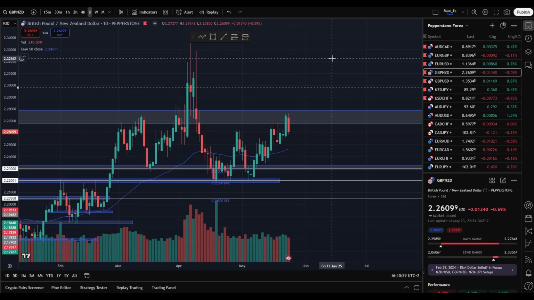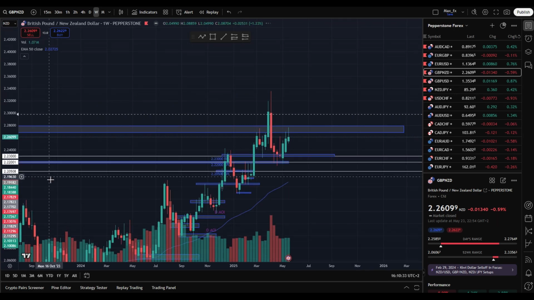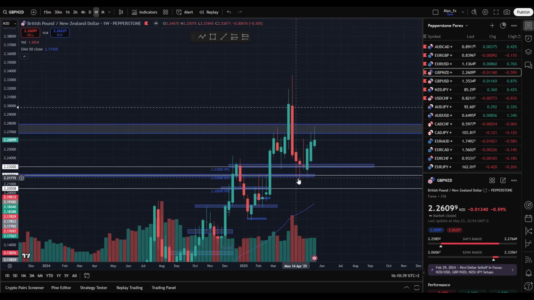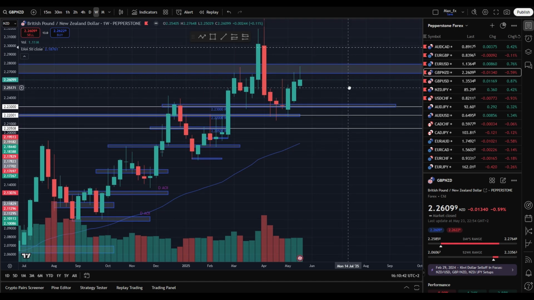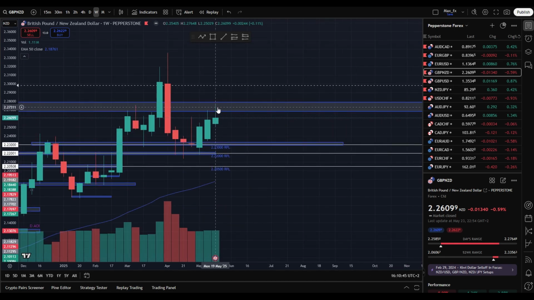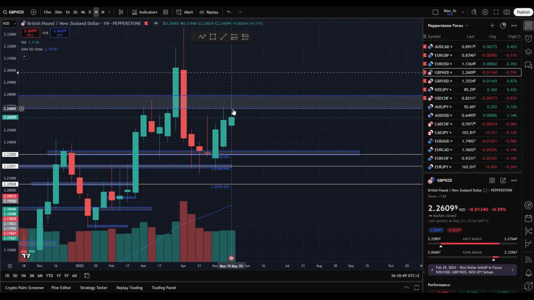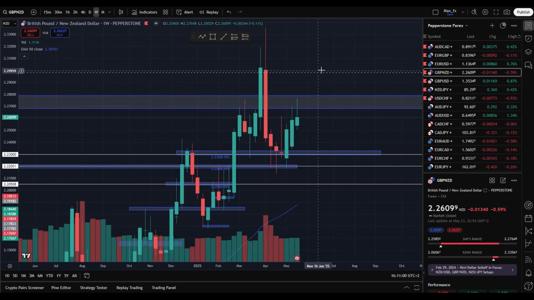Next pair, GBP NZD, is also a pair where I am currently still in a long position. I have held this position now for, what is it here, like the last 4 weeks, so pretty much a month actually, holding this long position of GBP NZD, but it's running quite well. We have closed the previous week with a candlestick that has a really nice long wick. So this might actually get filled within the next week. I really hope so, so that I can then close my trade maybe in this area here.